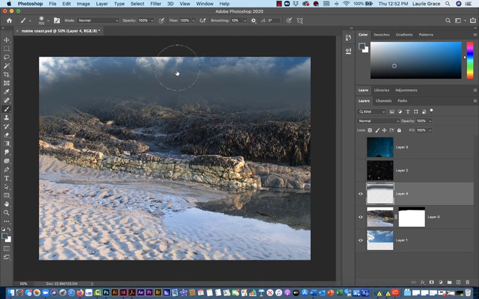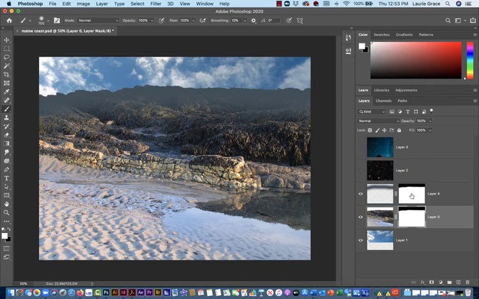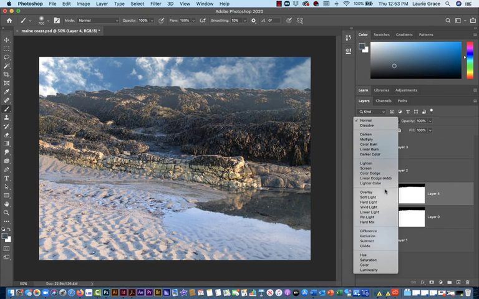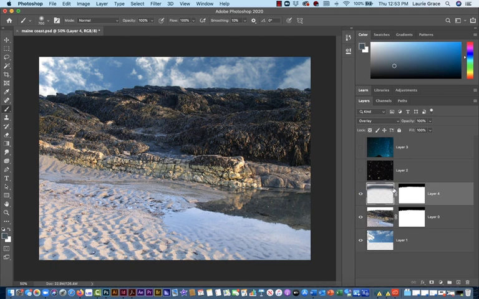Now I still need to make a layer mask. I can create a new layer mask if I want, or I can also simply hold my Option key, target this layer mask, hold my Option key, and drag it up to the layer above, which will make a copy. It masked out the sky and it has this nice edge, but now I can go back to my layer modes and find one that I think works really well. Overlay looks pretty good. So I'm going to put mine on overlay.